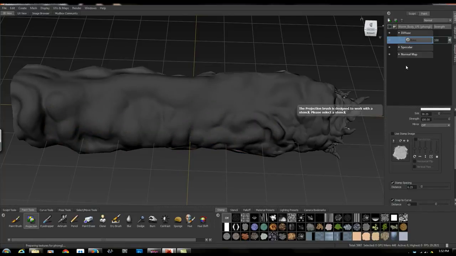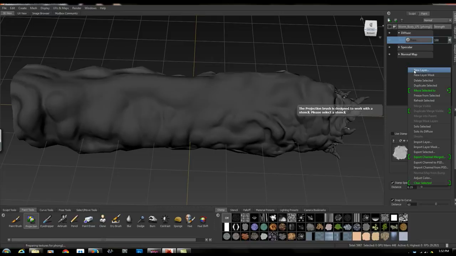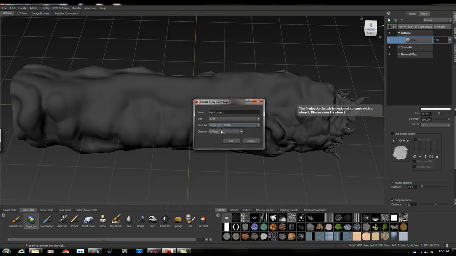I'm going to go in here and right click and say I want a new layer. Now I'm not going to do normal map because it doesn't always paint very well. If we make a new normal map, the vectors look a little weird. What I like to do is go to bump map because it's a little bit cleaner. And in bump map we'll call this details.